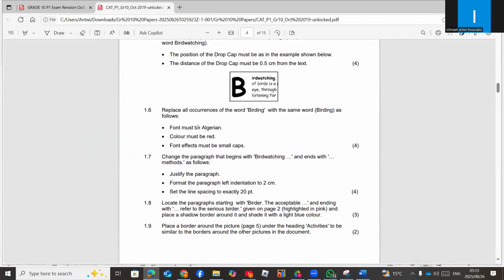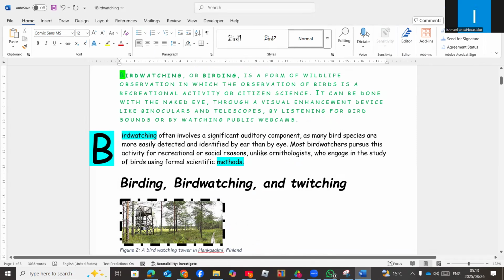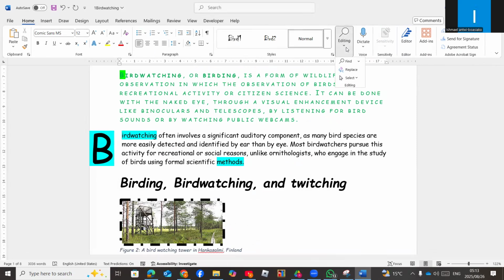Now, find and replace. Question 1.6. It says, replace all occurrences of the word bedding with the same word as follows. So to do find and replace, from the home tab, you will see replace under editing. Then you click on replace.